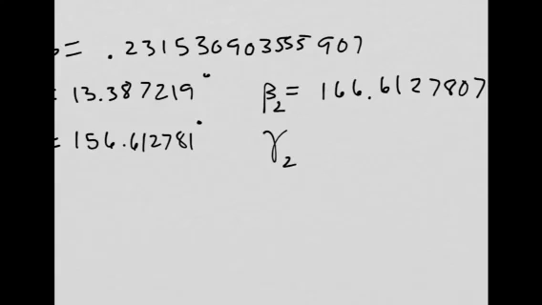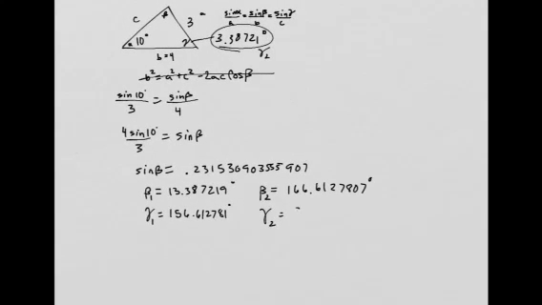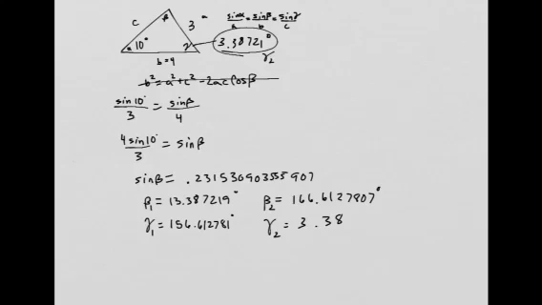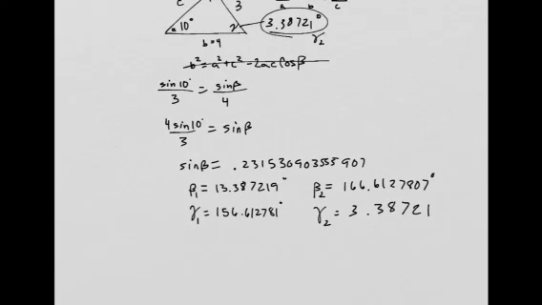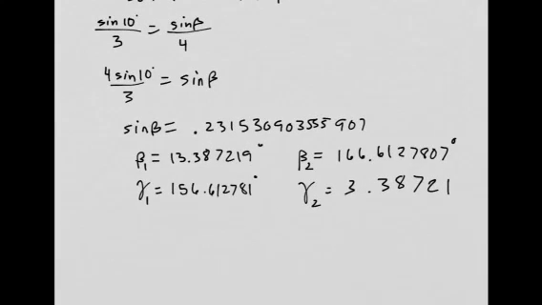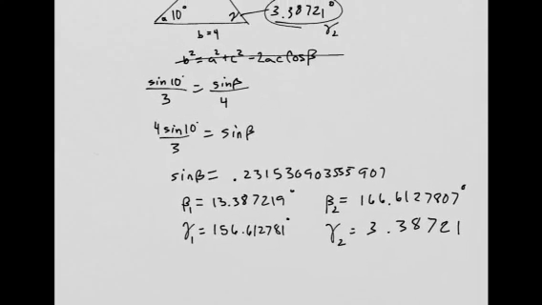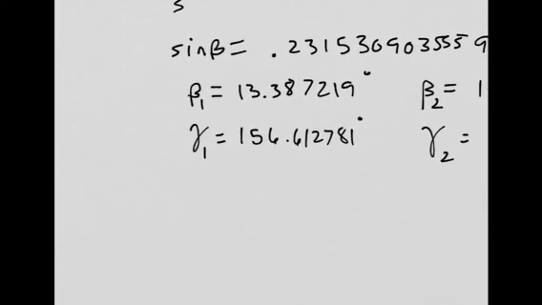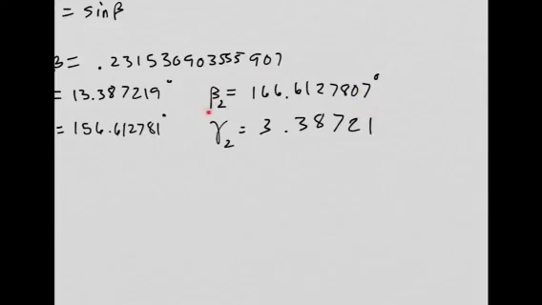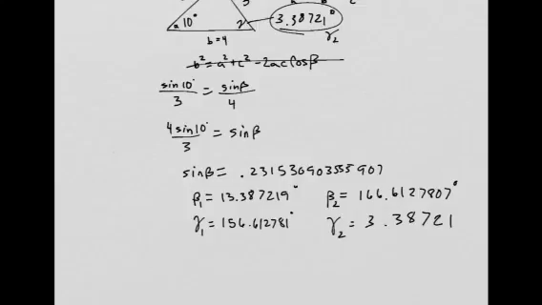Let's write gamma 2. That was 3.3, was that an 8? I think it's an 8. 38721. This is why I would prefer to use the law of cosines, but if there were 2 triangles, I mean here, definitely 2 triangles work out, so I'll have 2 sets of answers. The law of cosines wouldn't work. It'll just turn out that way. And so I use these values to find my C, and I use these values to find my C2. And I just go on from there.